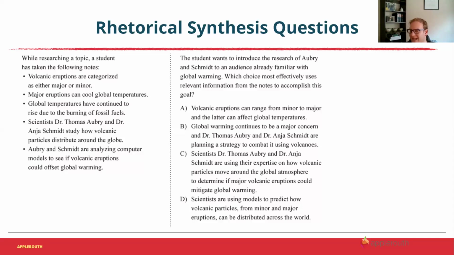So we could cross out A and D pretty fast because it doesn't even mention those two people. So that would be a poor introduction. And then if you're already familiar with global warming, B is not great and it doesn't really introduce the research very well, or until the end. So this one would be pretty easy to go to C, as in cat, without using the bullets. If you have multiple good answers, you check those, and there can be hard ones, especially these days. But these are questions you want to make sure you get to.